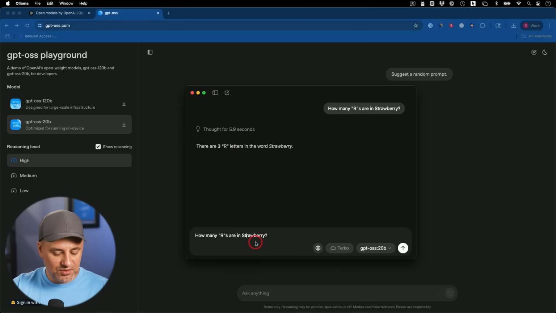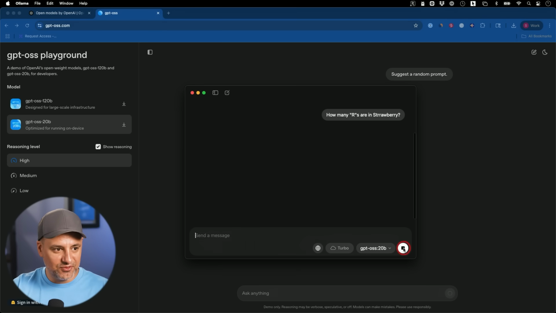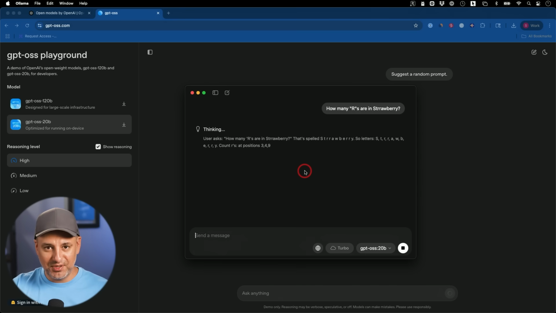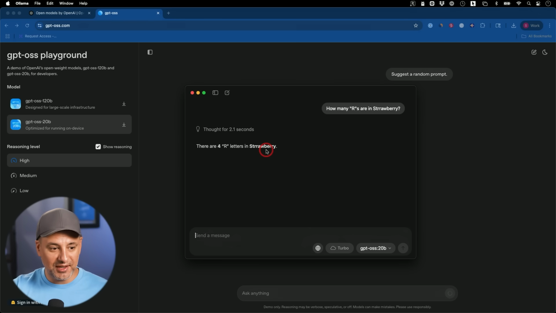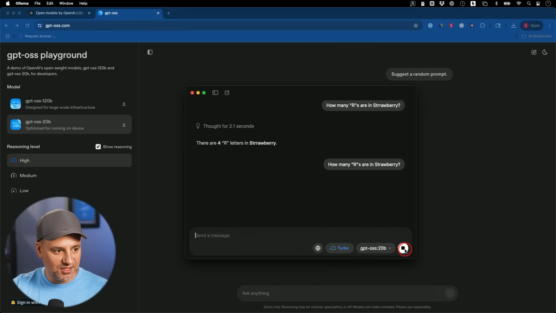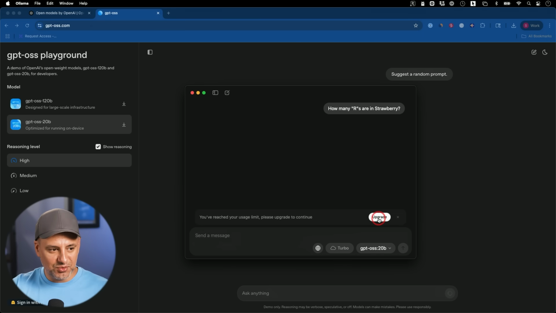I actually tried to misspell this to see if it gives me 4, but I will do a deep analysis and compare to things like DeepSeek in a bit. Right now, I just wanted to show you how to install it and get it running. So this is one way to do it. Let me actually try with the turbo mode turned on. Let me see if it's any faster. Oh, it looks like I have to upgrade to a paid version of Ollama for that. So I won't test that right now, but this is just Ollama, it has nothing to do with the model that we have. And then LM Studio.